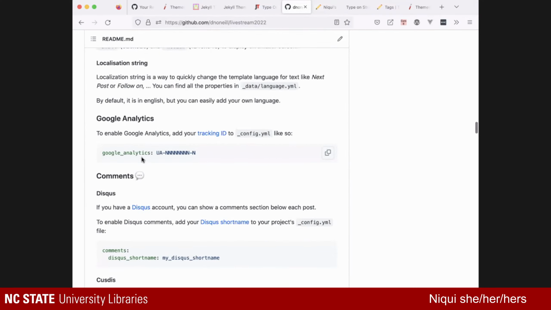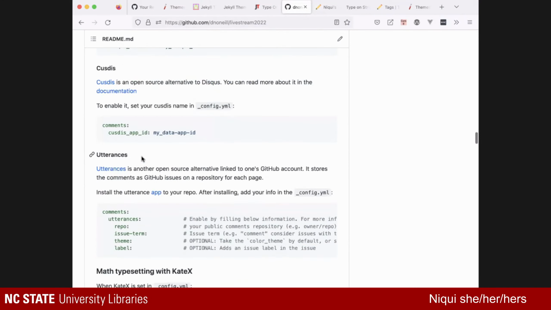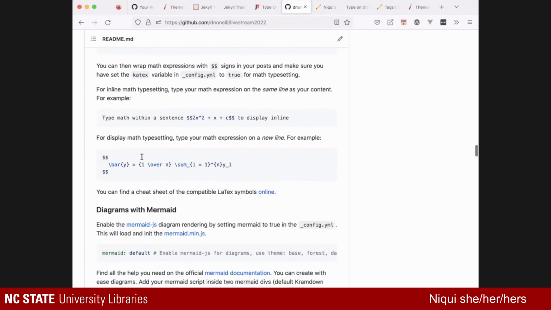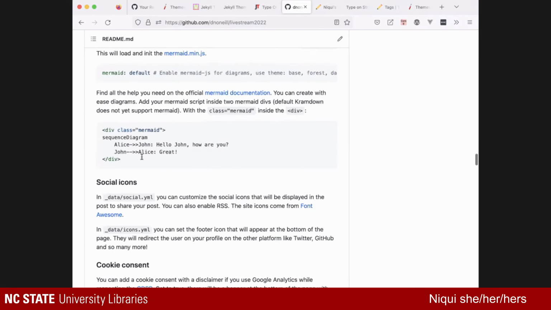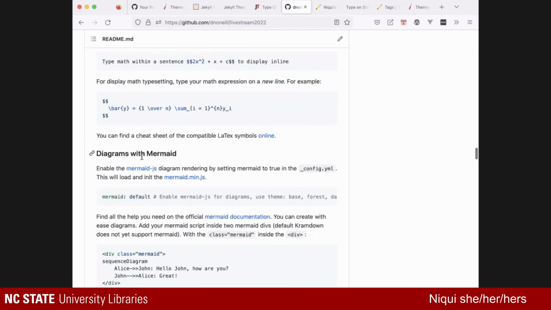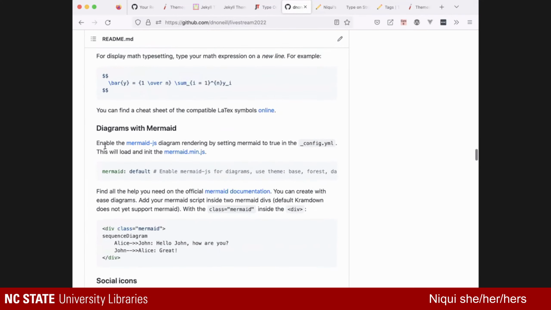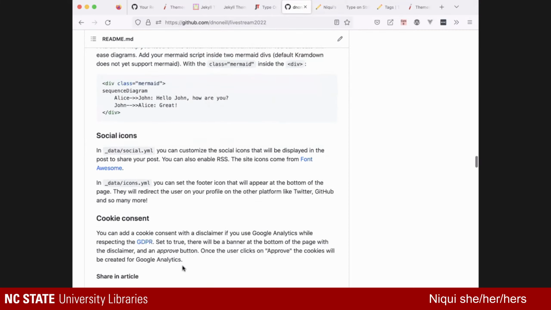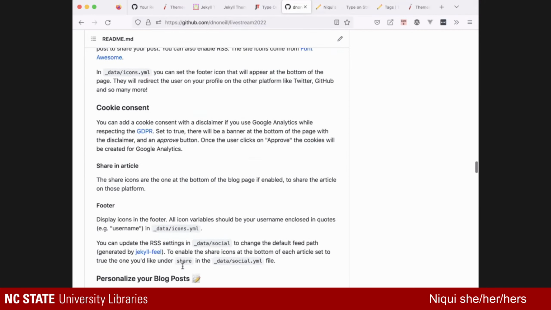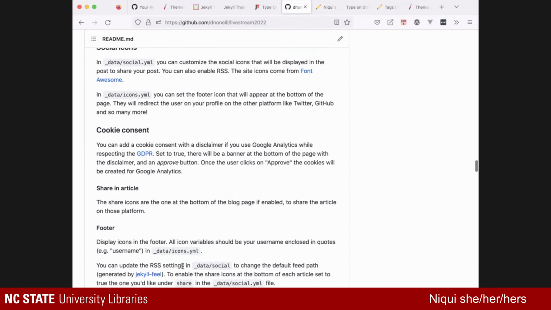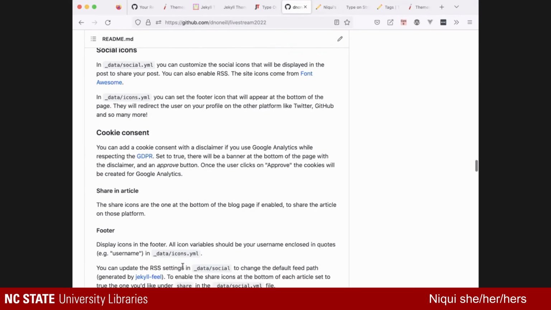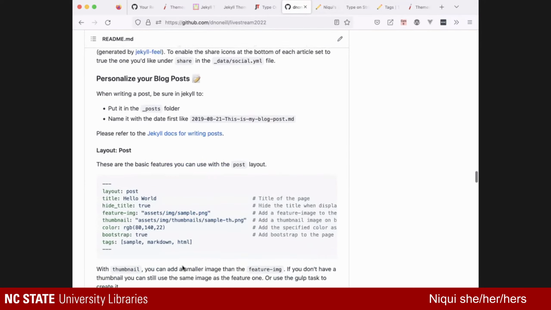Can add Google Analytics. There's also information on how to do some of this other stuff. How to enable that mermaid diagram. It's interesting. We might try that later. How to change icons.